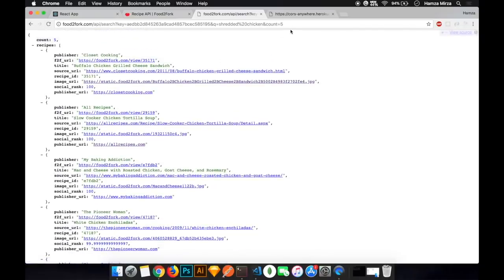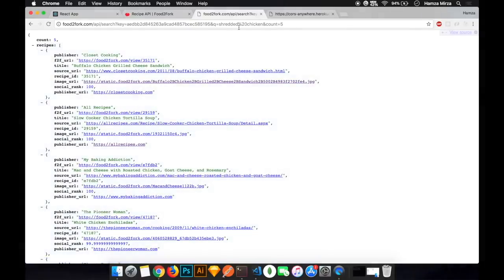You may also notice that there's this count parameter right there, and we can change that. We will do that later on in the video, but we can change that to anything: 5, 10, 15, whatever you like. It just depends on how many results you want to show. In this case, the count is set to 5, which means we are getting an array of recipes, and this array has 5 different objects. These are the properties that we're going to read in order to access the data. There's publisher, title, recipe ID, and just some of these we're going to use in our web application.